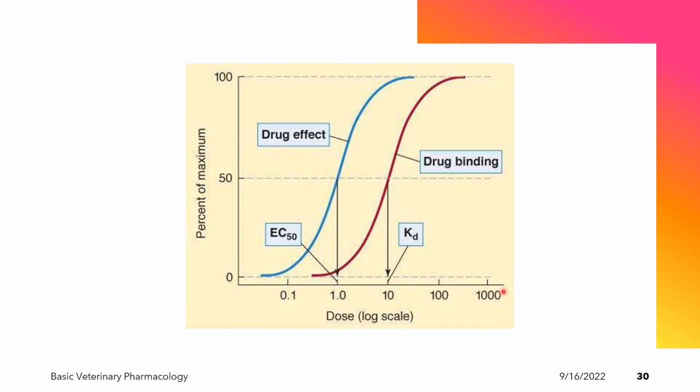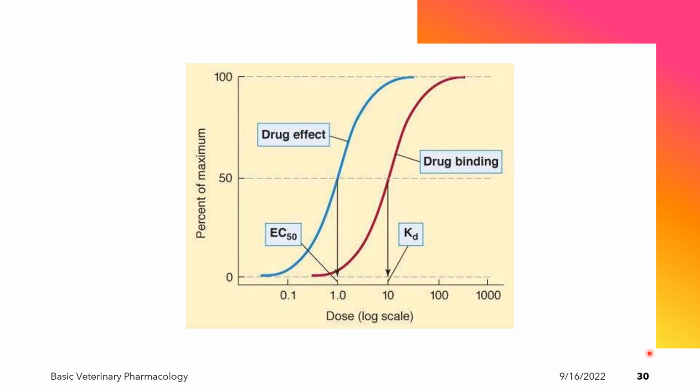The x-axis represents the dose of the drug, and the y-axis represents the percent of maximum binding as well as the percent efficacy. So spare receptors are said to exist if maximal effect or maximal drug response is obtained at less than maximal occupation of the receptors. In practice, this determination is usually made by comparing two factors. The first factor that we are going to compare is the EC50, that represents the concentration for 50% of the maximal effect, with the concentration for 50% of the maximal binding or the KD.